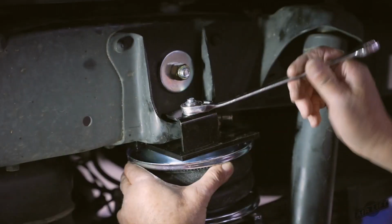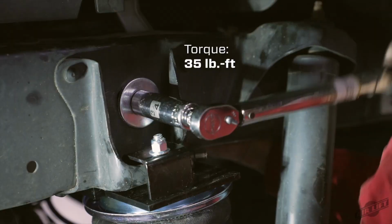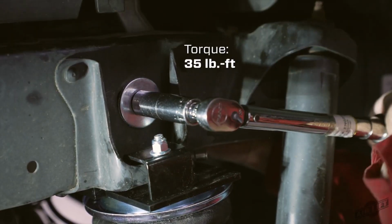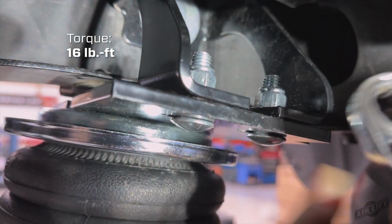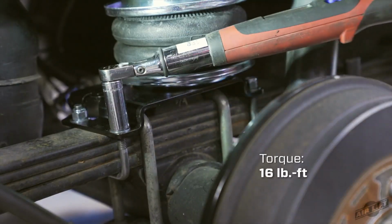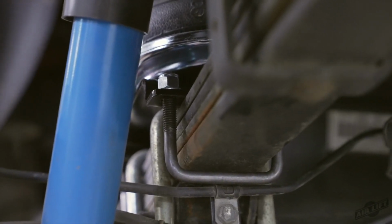Snug the outer clamp bar carriage bolt while ensuring that the upper bracket is set against the stock jounce bumper bracket. Torque the 1/2-inch bolt on the inner frame brace to 35 pound-feet. Finish by torquing the 3/8-inch upper nylon lock nuts to 16 pound-feet. Evenly torque the exposed lower bracket U-bolts to 16 pound-feet. Make sure all other hardware is tightened to the torque specs listed in the installation guide.